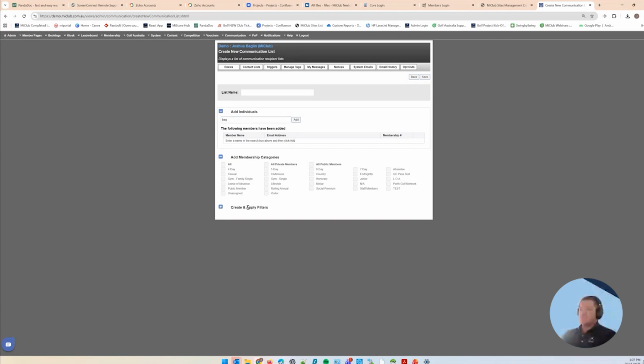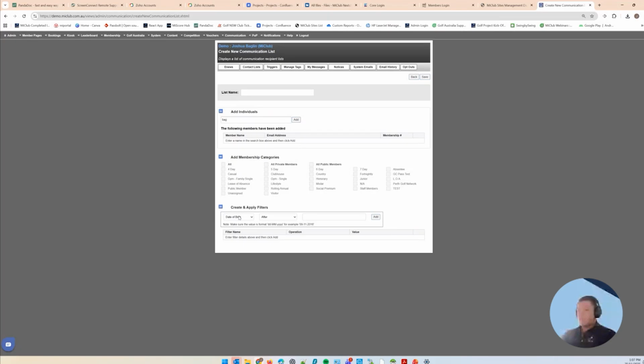I can also apply a filter to this list. So rather than creating an all members list, if I wanted to apply a filter, I can do it based on these methods. The most popular is gender. So for example, a club might create an all male members list.